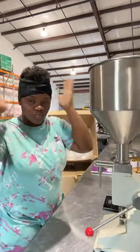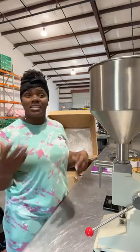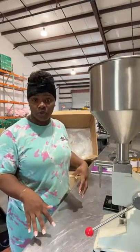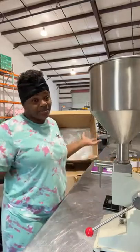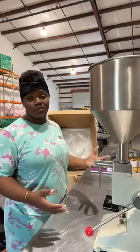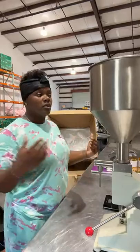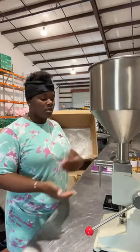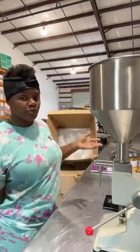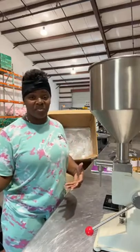Now, I have on my little wrap thingy because we are in the warehouse. It can get very hot out here very quickly. We are in the process of trying to get HVAC put into the warehouse portion, which you guys know warehouses are typically hot. But because of our production size, we are going to do it, because Florida gets really, really hot. So we're gonna turn this into an AC'd warehouse rather than just an open bay like this. So that's why you guys see me with my wrap on, number one. Number two, you don't want any hair in your product, so it kind of works out for me. I perspire a lot. I have the fan on, which is the reason why you guys hear me talking slightly louder, because that fan has to be on for me to be able to work.